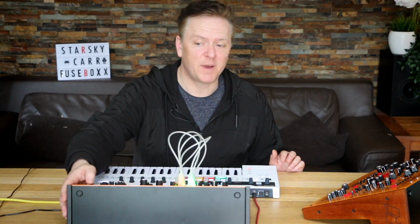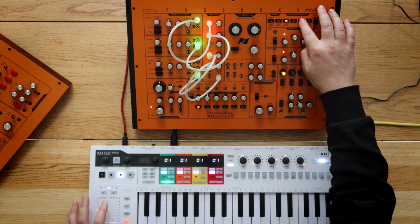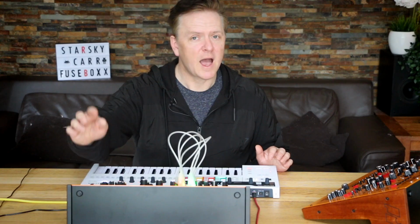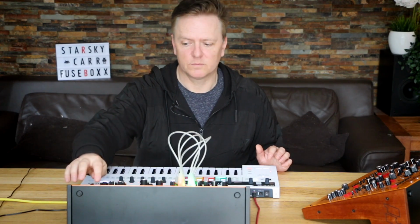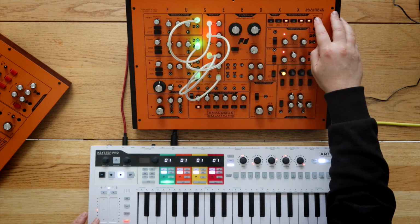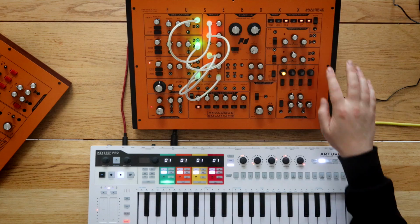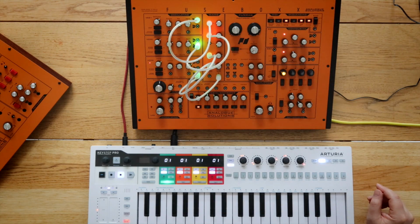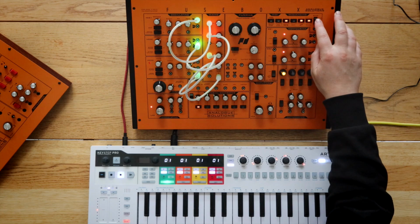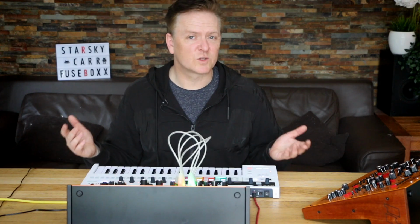Transpose it on the fly. You can always play it backwards as well. And you can change the range to two octaves from one. And that plays the sequencer once and then it plays it up an octave. And you can also program in rests as well.